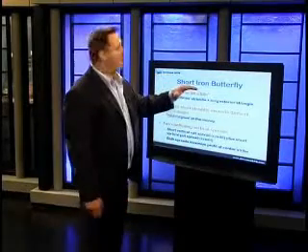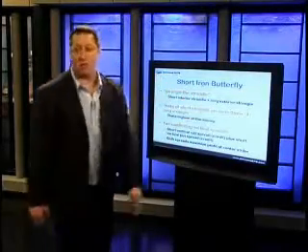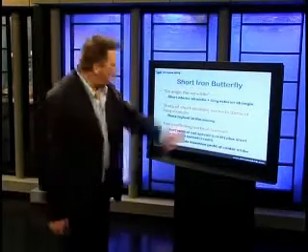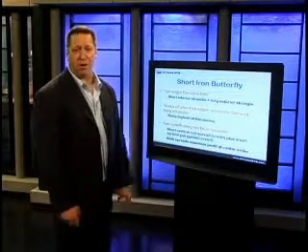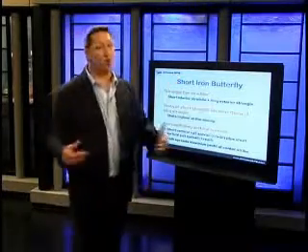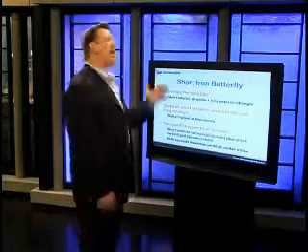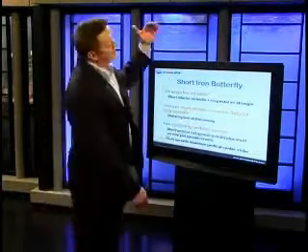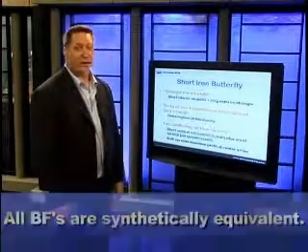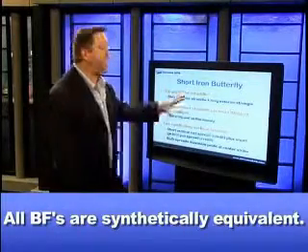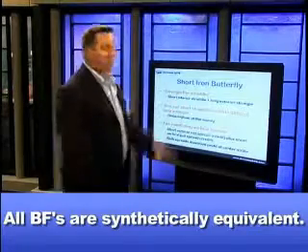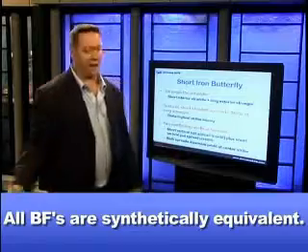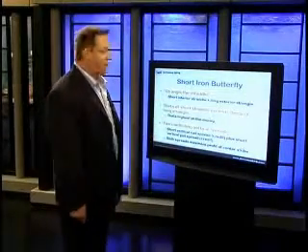Your iron butterfly's relationship to your conventional call and your conventional put butterflies is the exact same thing. This is the same trade as the conventional butterfly. It's the same thing as the conventional call butterfly. It's the same thing as the conventional call butterfly's synthetic partner, the conventional put butterfly. The short iron is synthetic to both of those. They're all the same doggone trade. Just one's a debit, the other's a credit. That's it. And you're going to see how that's true.